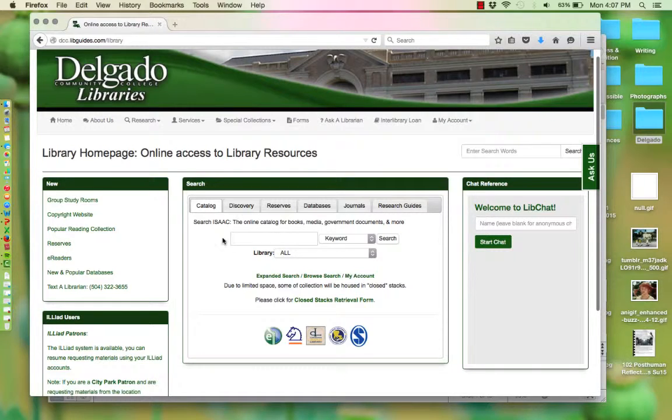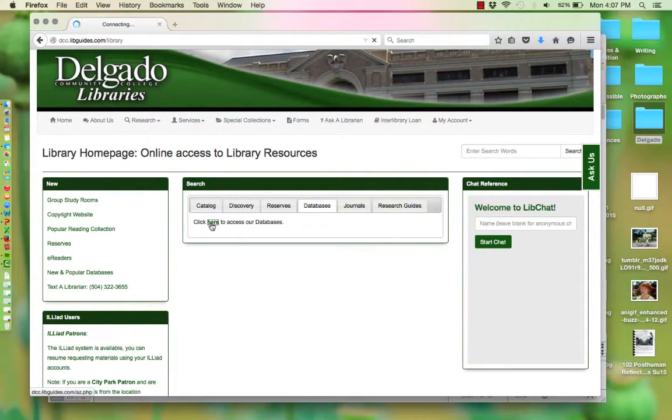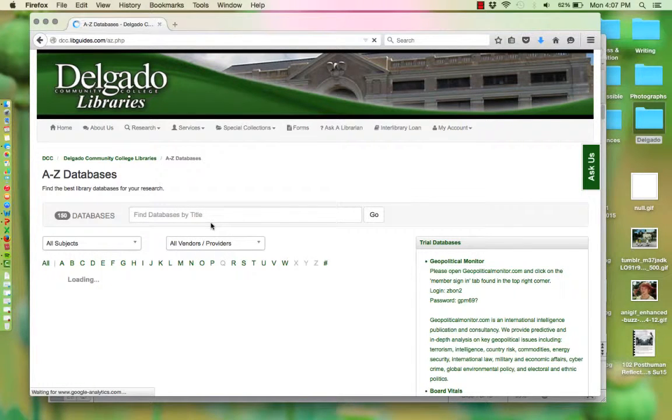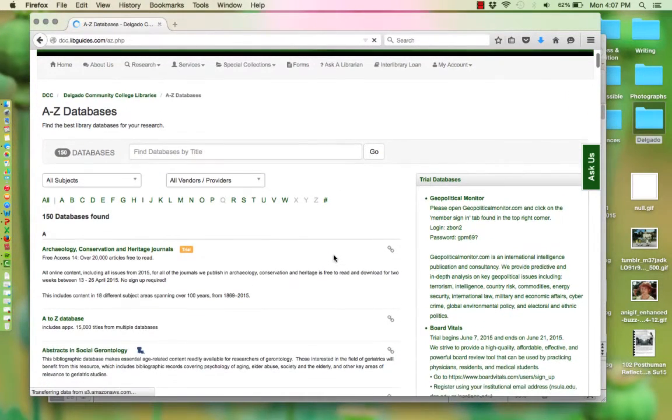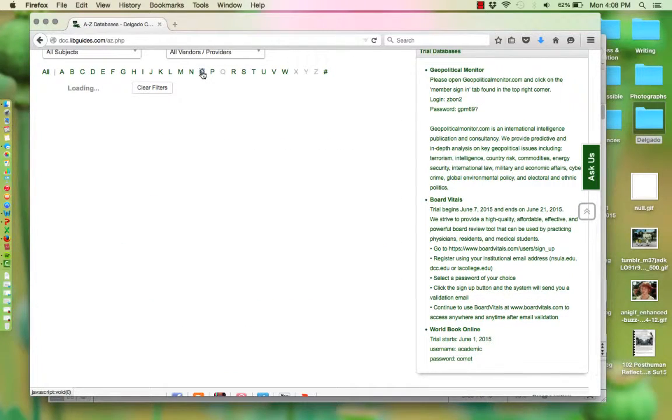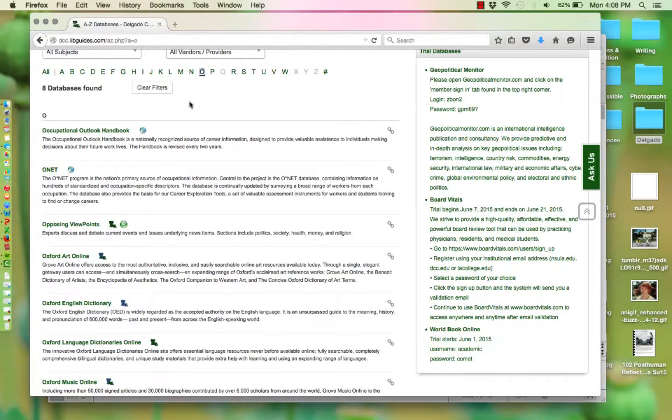You can search the catalog, and so if you're nearby campus and you don't mind going and picking up print sources, or you find some online sources through the catalog, that's fine too. Then there's the databases, which I like to use, and you can search them based on subject. You don't have to limit yourself to the databases that I'm going to point out. You might find some that are more appropriate for your topic, but I do find that a good go-to is the Academic Search Complete. And another one that's useful is the Opposing Viewpoints. So if you just click the O, it'll take you to the O section, and then there's the opposing viewpoints.